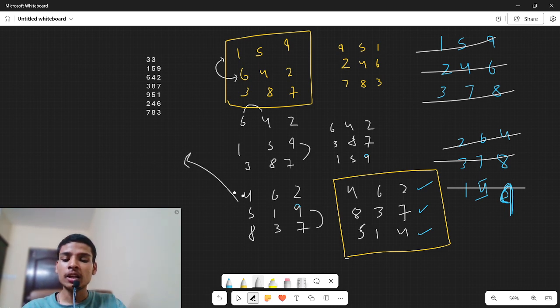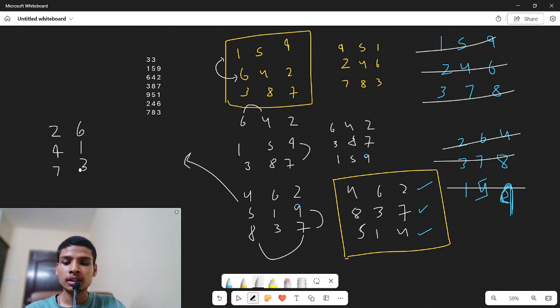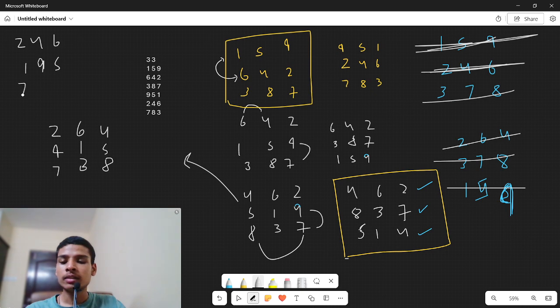Let me now swap these two rows also. So what will your rows be? That is 2 9 7, and that is 6 1 3, and that will be 4 5 and 8. Now what is your corresponding matrix for this? That will be 2 4 6 here, 2 4 6 here. Now 1 4 5 is here. 1 9 5 is here, 1 9 5 is here. Now 7 3 8 is here, and 7 3 8 is also here.